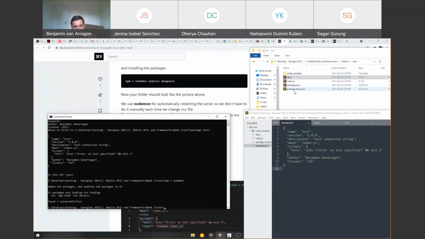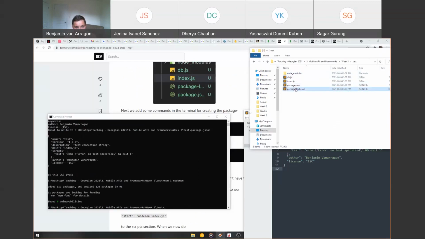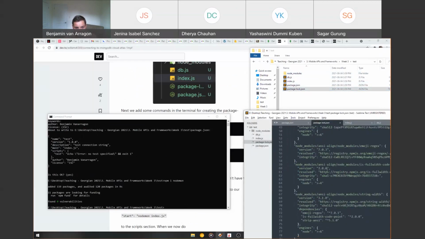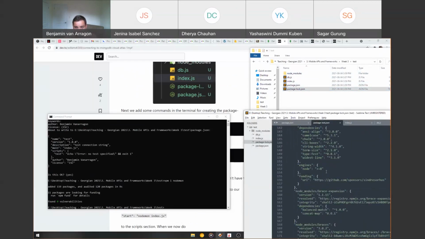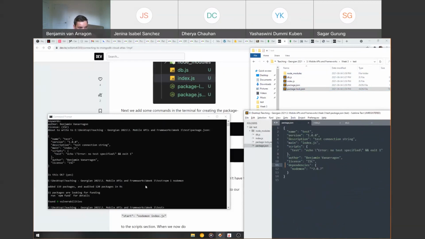And then it just also created this package-lock.json. So that was the other package file, package-lock. If I also open this here, we don't need to touch this file. This is just thousands of lines of code, but that's for Nodemon, okay?